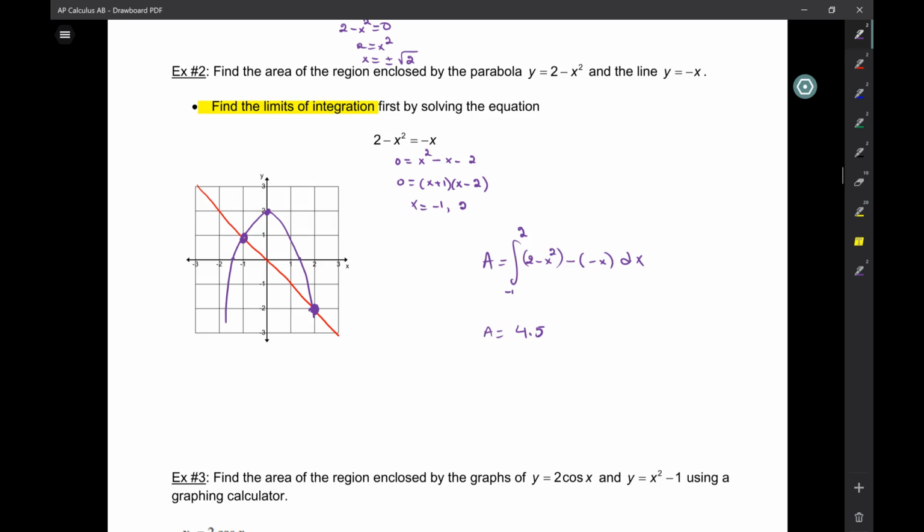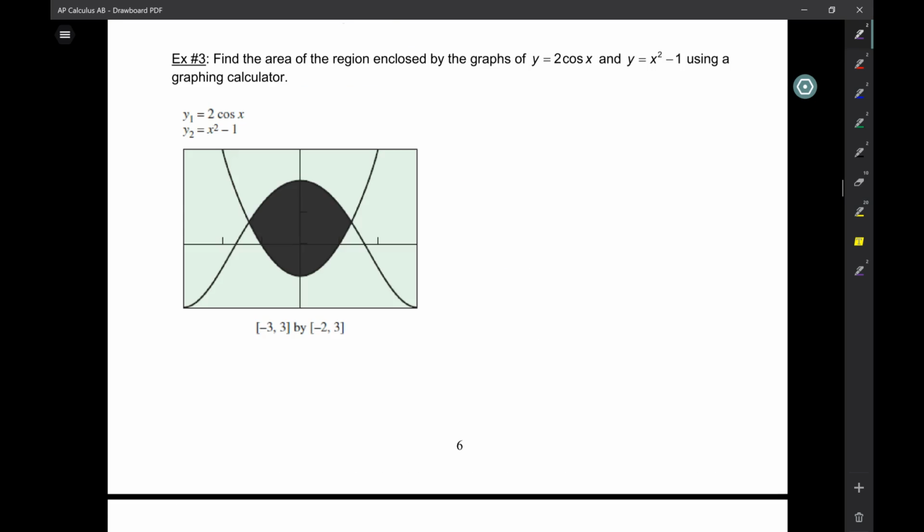So, we learned how to find intersections. All right, so now we have two graphs: y equals cosine of x and y equals x squared minus 1. This is the region. All right, so look, this is the upper one, I'm going to call it 1. This is the lower one in this region, I'm going to call it 2.